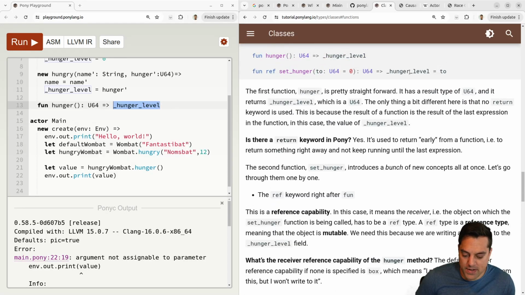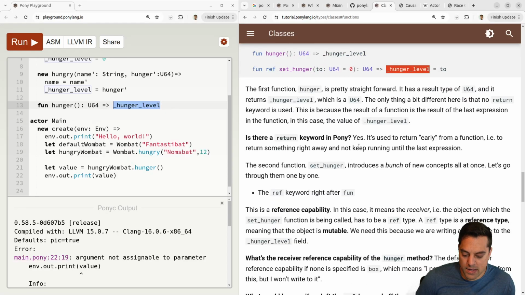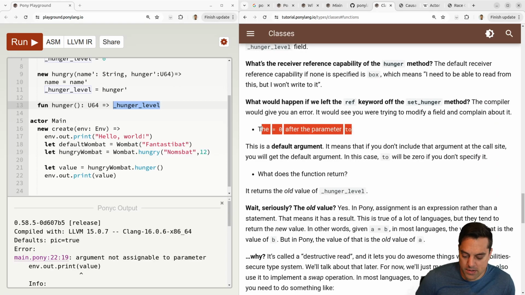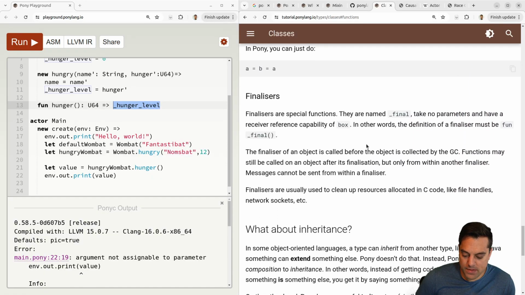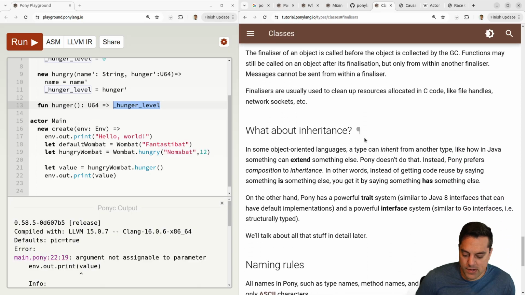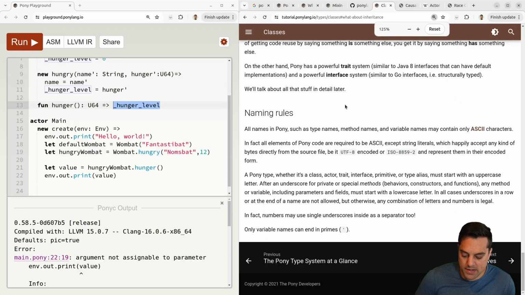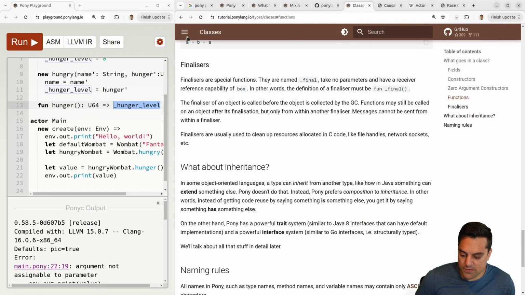Otherwise, basically if I don't, it's not going to mutate this or return anything. Interesting. Putting the value of the old value is A. Finalizers. We have final and so on. So there is inheritance and other stuff here. Let's just keep exploring the language, and we'll see if we can print something out here.